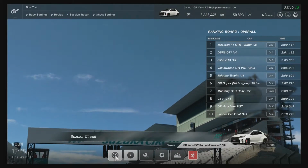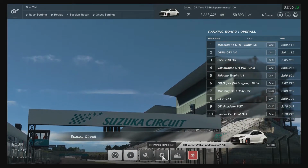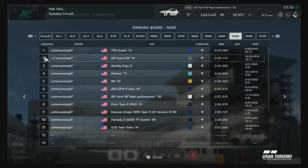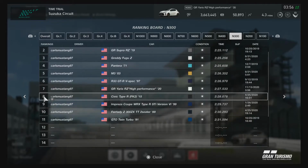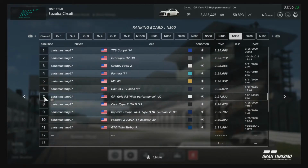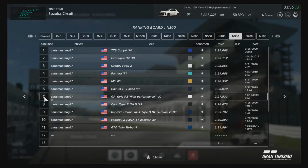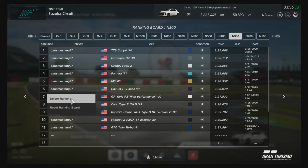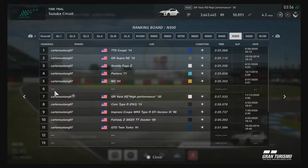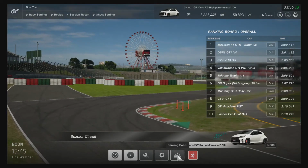And this car's definitely a good car for the N300 class. In fact, I should have a good bit of cars in the N300 class on this track. Let's see. I could have pulled a little bit faster of a lap, but ended up right behind my '97 GTR. Which, by the way, we can remove because I don't have that in N300 anymore. So, when you remove that, it's right behind the BMW M3 E46. So, it's actually a very good car.